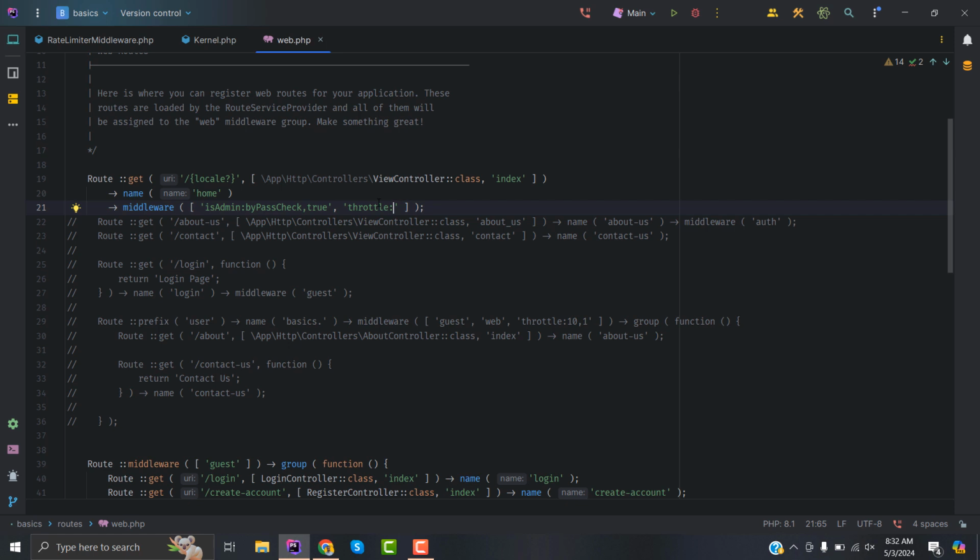So by default I'm going to say 5 requests, and this one means 1 minute. We can also set this to 10 minutes, 100, or anything that we want. If we do not specify that, Laravel will automatically use the default value, and we can also provide the value in minutes here. So it could be 2 minutes, 3 minutes, and anything like that.